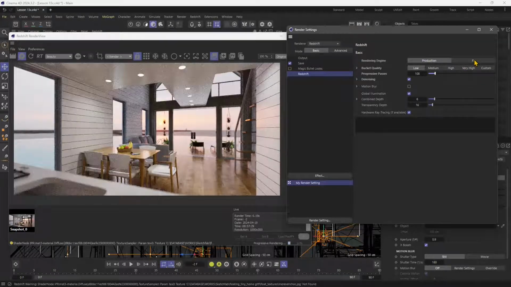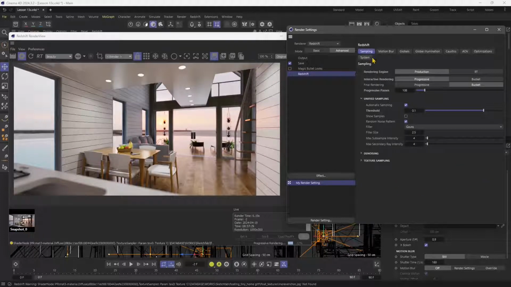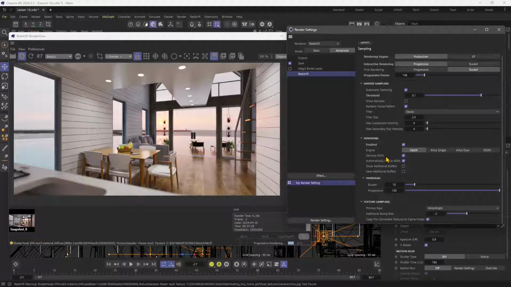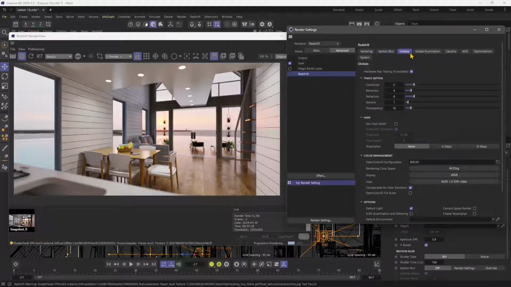So in the basic settings, we can choose between production and real time. And real time is going to be a little bit more approximate, but faster. And then we can switch from base to advanced. And in the advanced section, we have a lot of parameters. There are really hundreds of parameters, so I cannot explain everything. I'm just going to go through the most important ones, or the ones that you probably want to consider, and perhaps you can always deepen your knowledge.